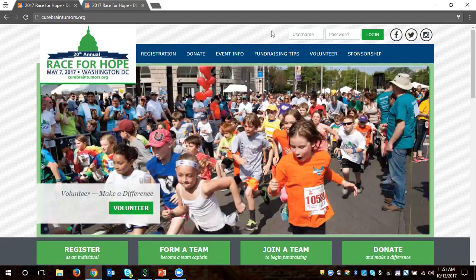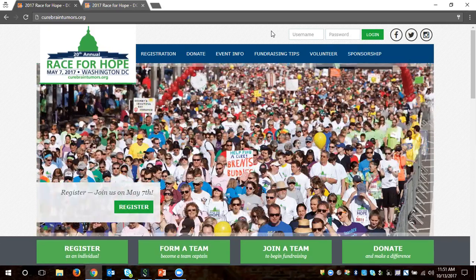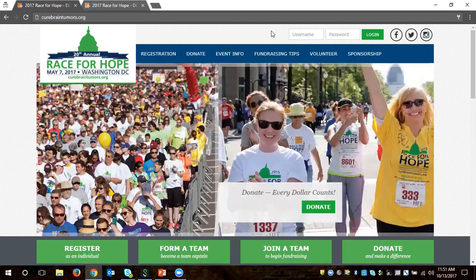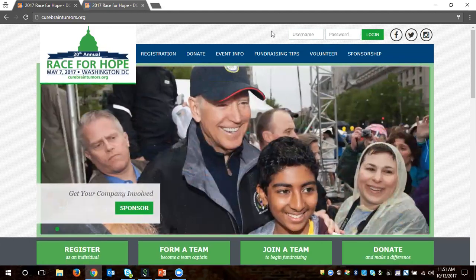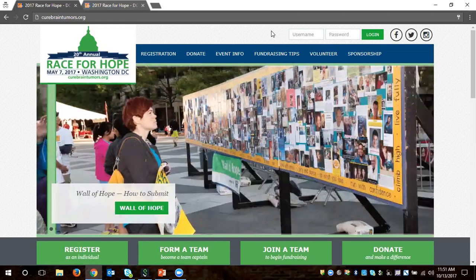Same thing with your password. If you think you know your password, but you're not sure, give it a try. It will take you to a screen, if it's incorrect, where you can then have a link emailed to you to reset it. But as I said before, if you cannot get the password to work, don't get frustrated. Just drop us an email. We'll help you get that password reset so that you can log in.